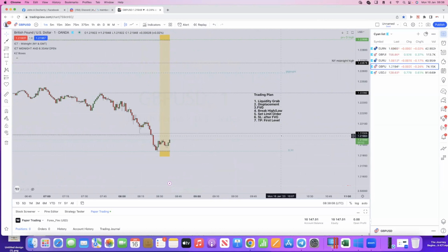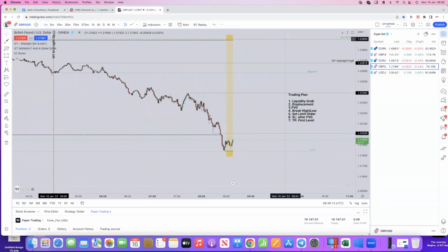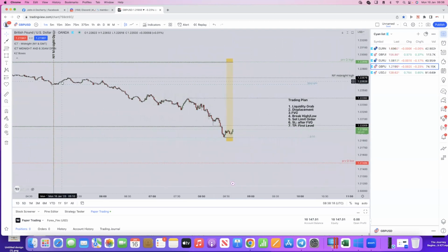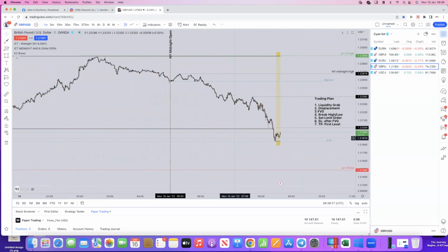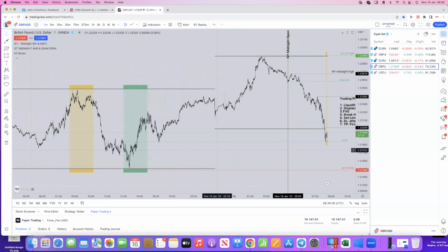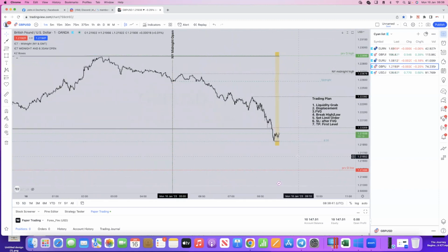But hopefully you understand what I've got on there with regards to, we've got the midnight open, we've got the previous day high, previous day low, we've then got the midnight high, okay, across the top here, we've got the midnight open price, but we've also got the 8:30, which is the start of the New York kill zone here. We can see as we've come out, we come to retest it here, and then as price came into the new day here, we've come back to retest it again.